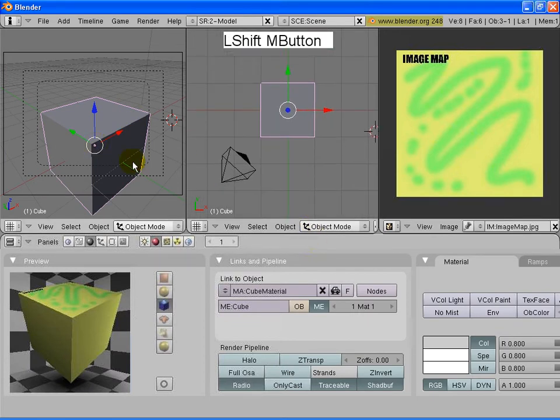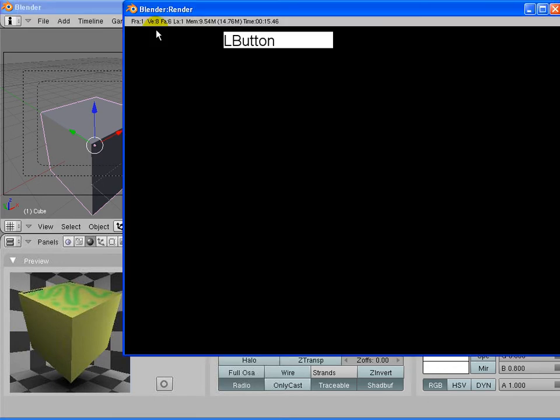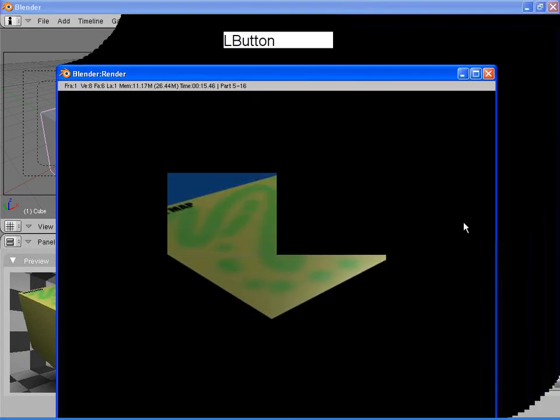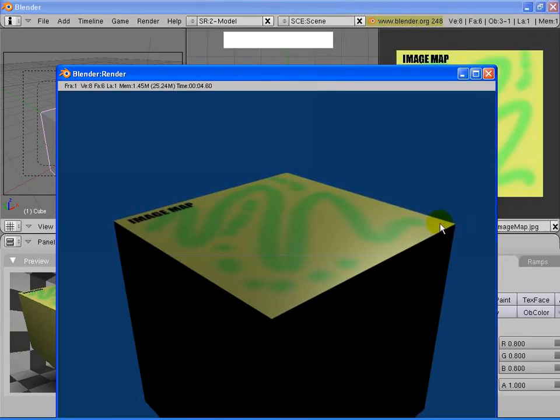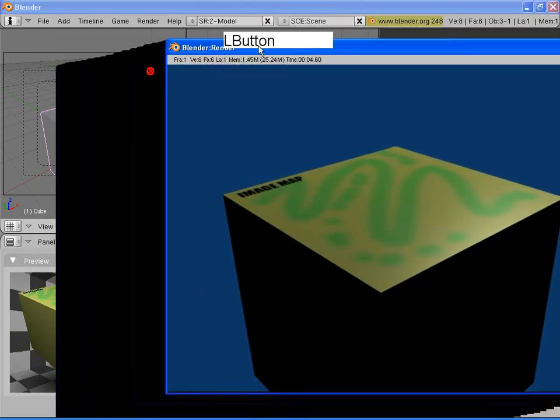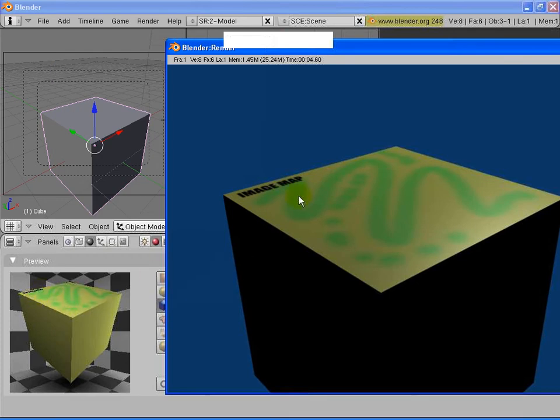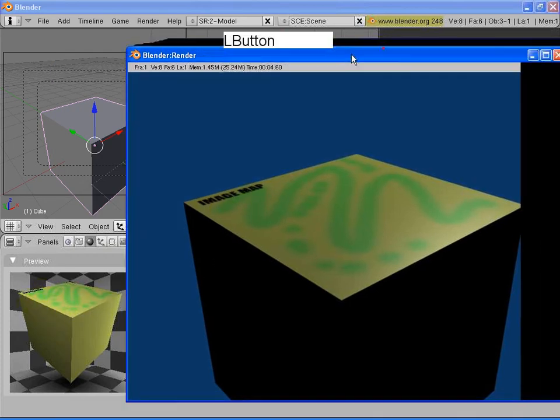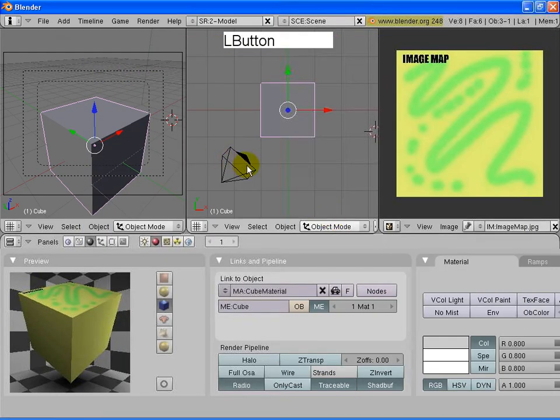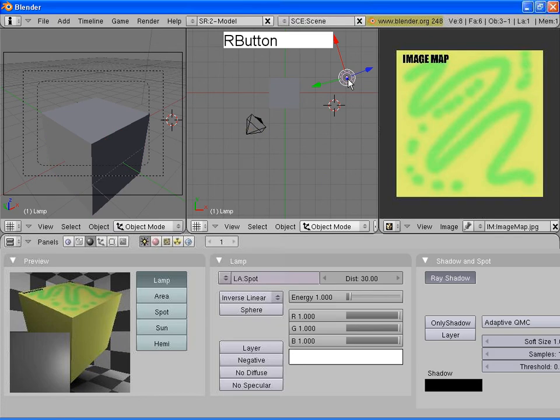Okay, and now I'm going to select the cube again with a right click. I'm going to zoom in on here to see what we've got. The camera is now coming at this thing from the same orientation as this, and that's going to make it a little less confusing, as if that wasn't confusing enough. So now if we do a render on this, and I'm going to use the render current frame menu, you will see that the image map word there is on the same part of our cube as it is in the preview.